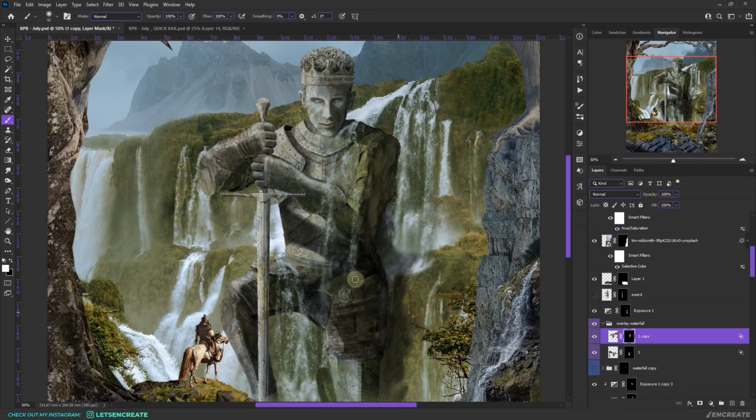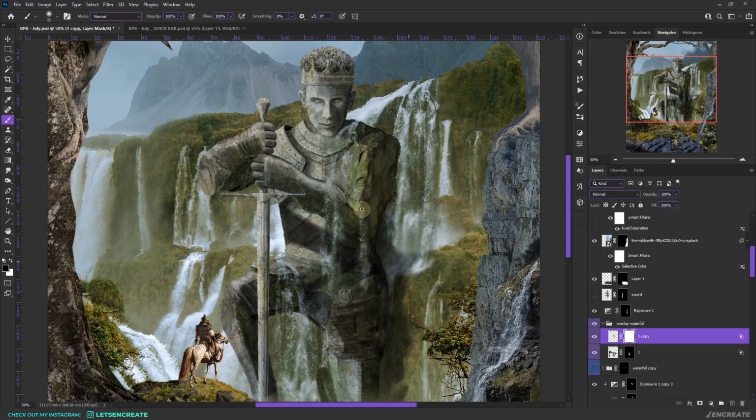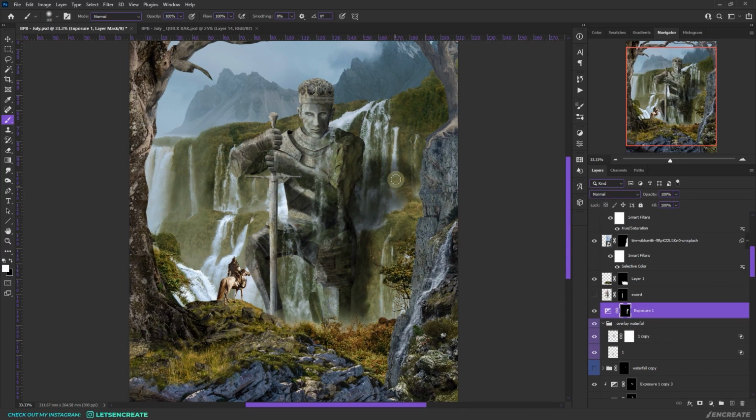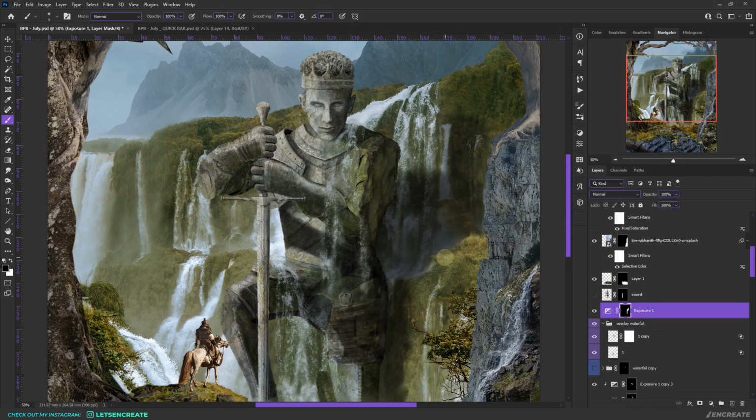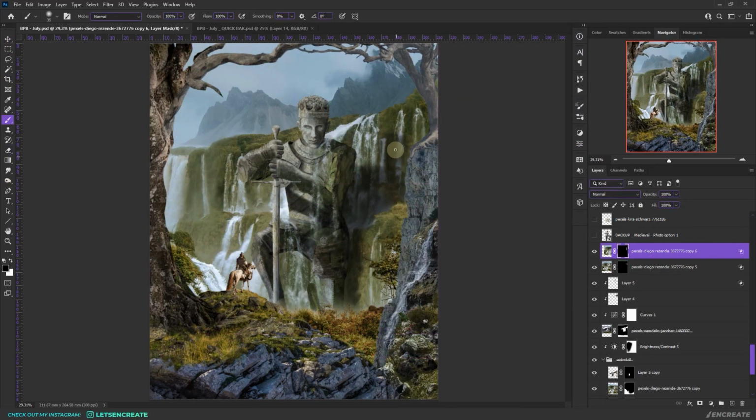I strategically took those areas of the waterfall that match the shape and form of our statue. If needed, I used the free transform warp tool to morph the waterfall and match it according to the structure of our statue. I quickly corrected the cast shadow of the statue on the landscape behind it. I also added some variation by adding little streams of waterfall here and there.